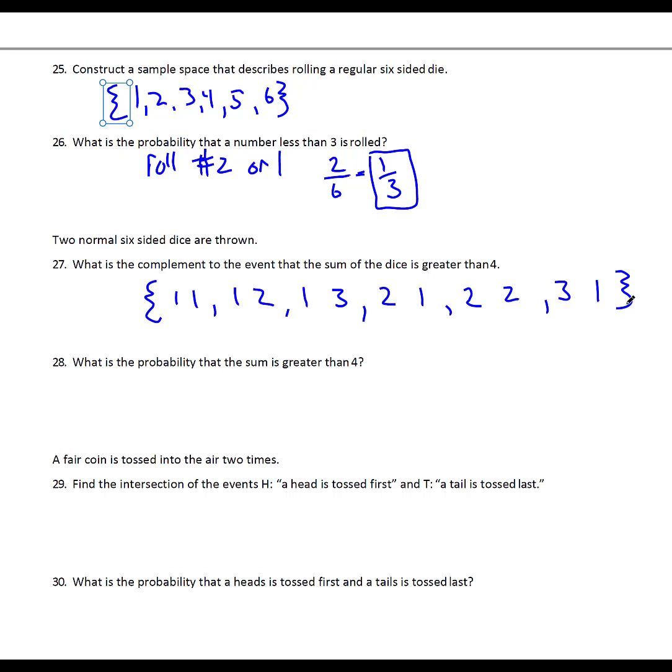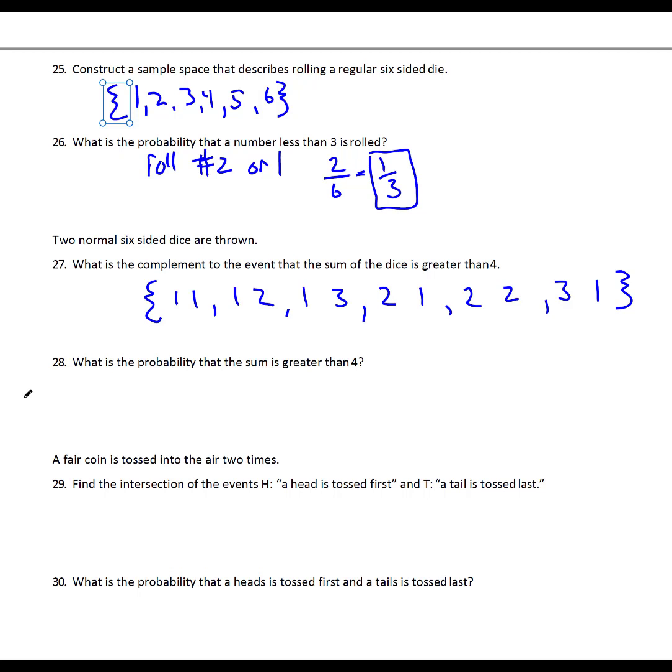For the sum, I'm sorry, of those numbers would be less than 4. So in other words, you would roll either two 1s, a 1 and a 2, a 1 and a 3, and so forth. Those are just the options you get. A complement means the opposite of what it's talking about. So instead of greater than 4, a complement would be less than 4. So if you roll any of those combinations on the two dice, you would get less than or equal to 4.